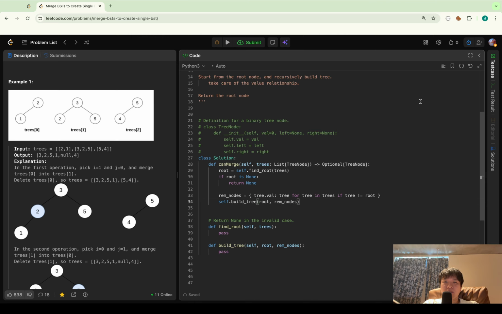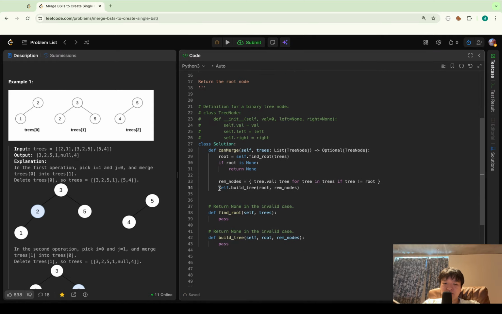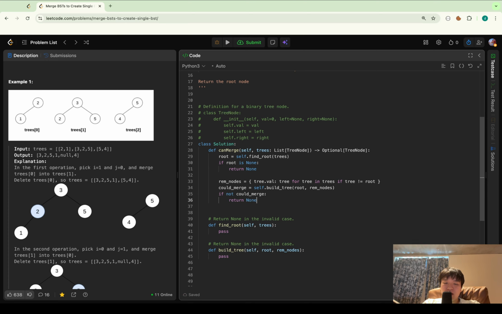Okay. So as I said, this build tree can fail. So in that case, return none here. So if I couldn't merge, I should return none. This is it.